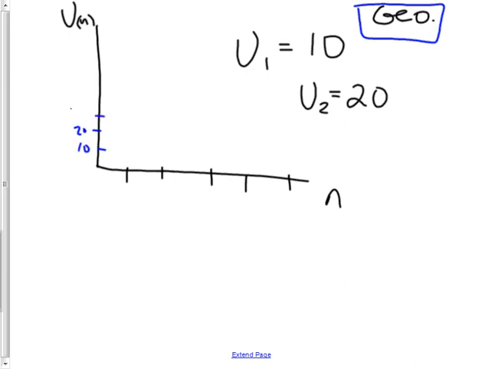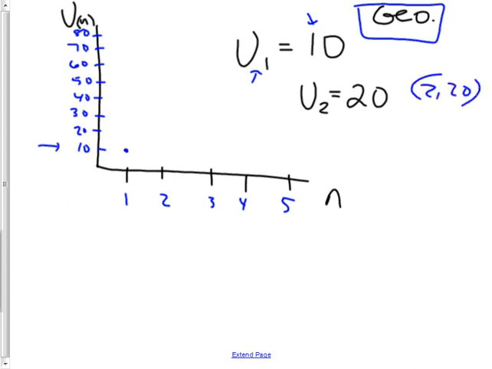10, 20, 30, 40, 50, 60, 70, 80, etc. Okay, so this spot right here represents 1 down here, which is the n, and 10 on this scale. So that's the point 1, comma 10. The next one would be the point 2, comma 20. You just take the u out, and it's pretty self-explanatory, pretty intuitive. So 2, comma 20. From right there, though, any 2 points, if they're on a straight line, it's simple, but if they're on a curve, you don't know exactly what the curve looks like till you make the next point.